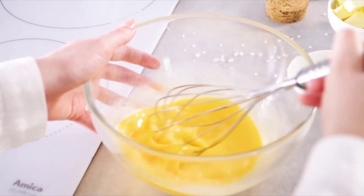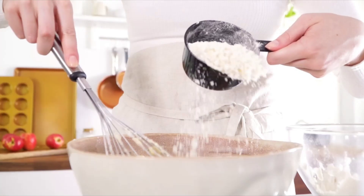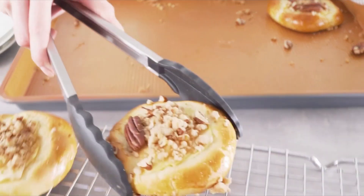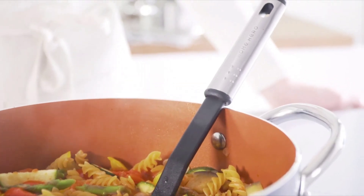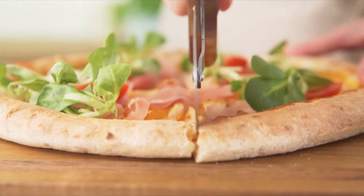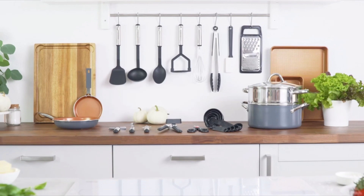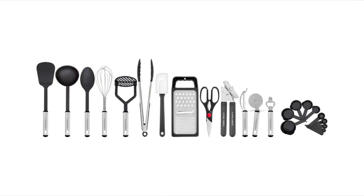These kitchen tools are designed with stainless steel handles which are BPA-free and are dishwasher-safe, as well as stain and rust-resistant. On the lookout for durable and heat-resistant cooking utensils? With a non-scratch and flexible silicone material, Home Hero's kitchen utensils can withstand temperatures ranging from minus 22 degrees Fahrenheit to 392 degrees Fahrenheit. At Home Hero, we create kitchen must-haves with top-grade quality that is built to last. Elevate your home cooking experience with kitchen tools that are worth the investment.